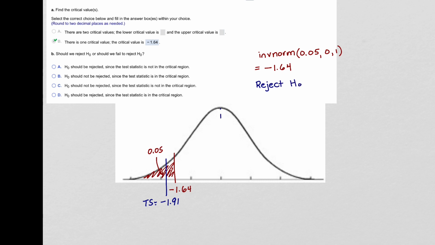because the null hypothesis would say that the value of the test statistic should fall close to the center here, where z is equal to 0. So since that test statistic is falling significantly far away into the tail, that's why I reject the null hypothesis. And so I'm rejecting it because the test statistic is in the critical region, so that's choice D. And that is how you do that problem.